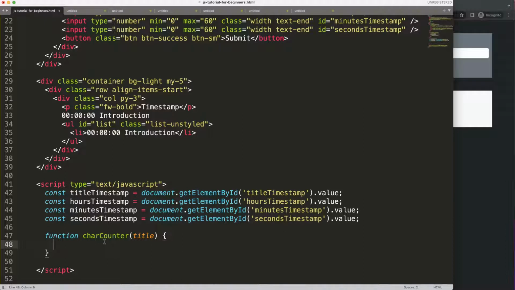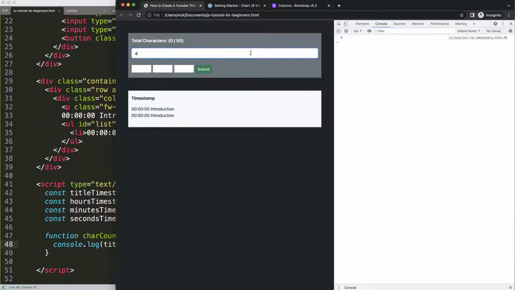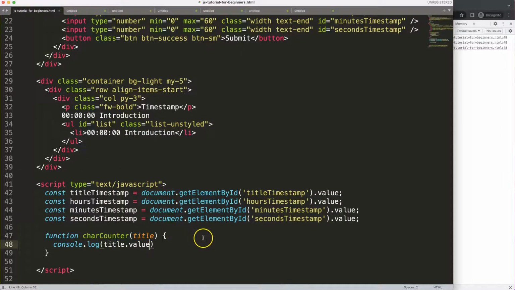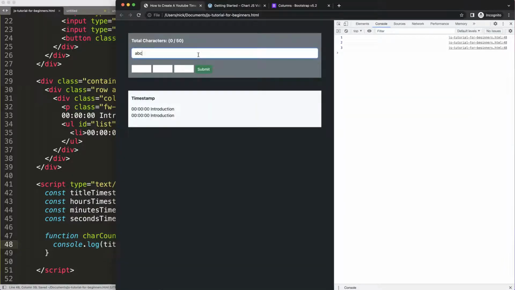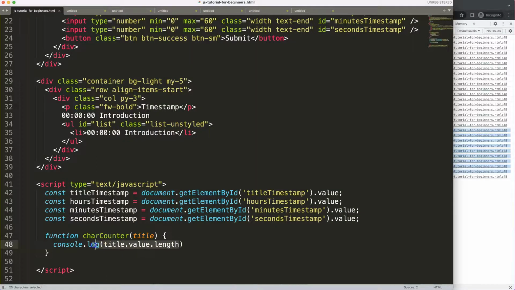Anyway, what I want to do here now, let's say console log, and what I want to grab is the title, and say here dot value. If I do this, save, refresh, open up developer tab, on input, you'll see A, B, C. Look what it does. It records everything. That's absolutely beautiful. But then what I want to do is I want to know the length, because I want to track how many characters is our string or our sentence. Save, and say here now A, B, C, and as I add more, it calculates. If I remove, it will recalculate and deduct. So this is basically what we need to do here.